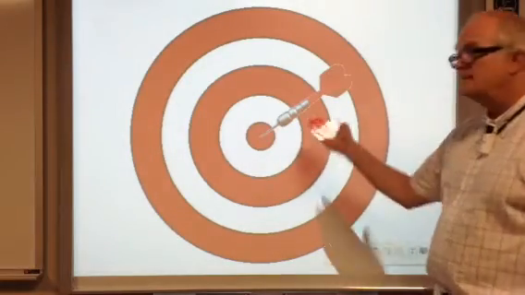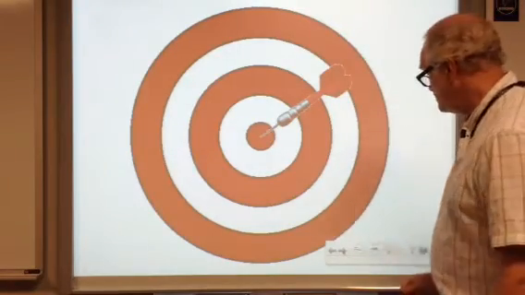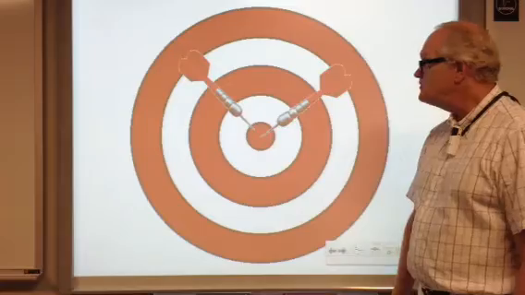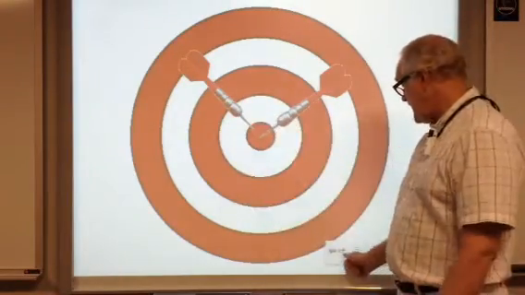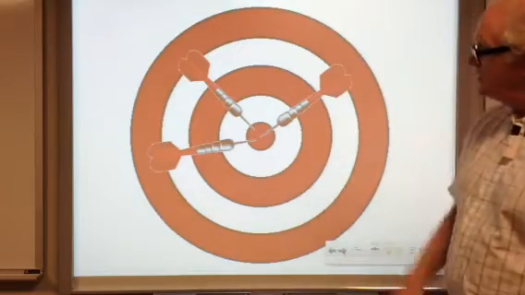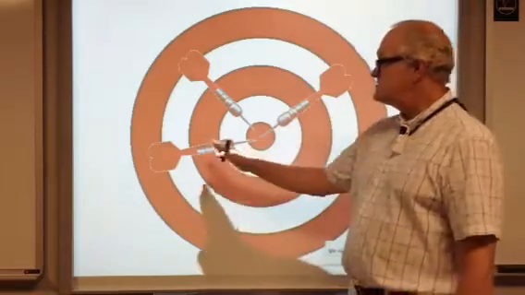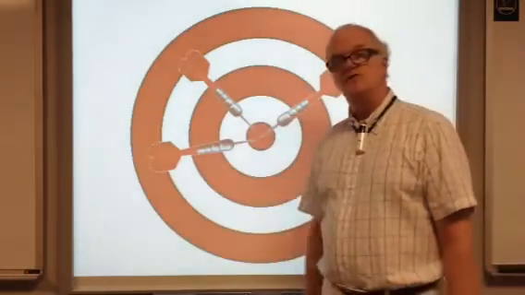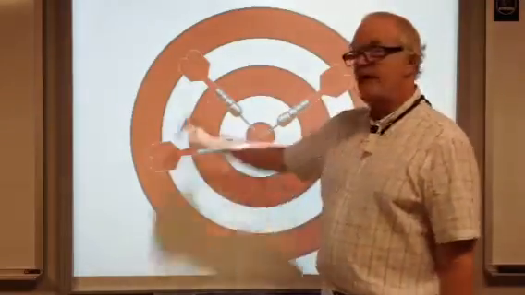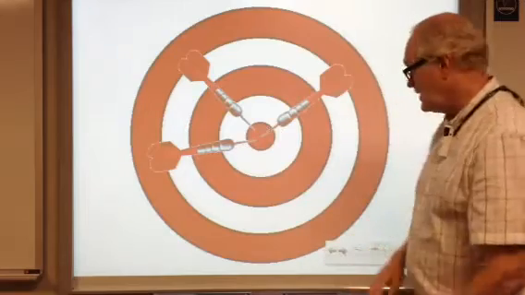So we throw a dart, it hits the center of the target, and we could say that was an accurate throw. We throw another dart, hit the center of the target again. We can also say that this throw was an accurate throw. We throw the dart, we hit the center of the target again, and we can say that this third throw was an accurate throw. So each one of these throws is accurate. As a group, altogether, they're precise because they all came very close to one another.